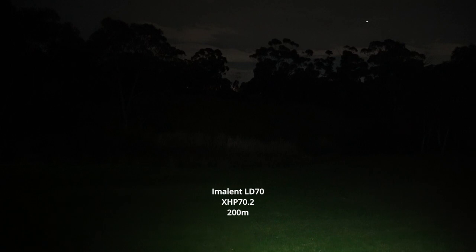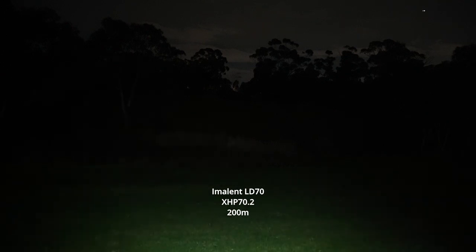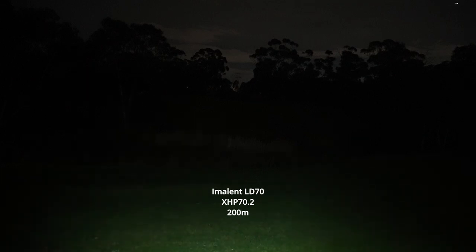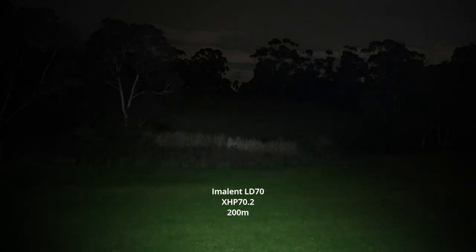200 lumens. You can already see it illuminating those little shrubs in the center. It's a pretty small reflector, orange peel reflector, so you're not going to get a huge amount of throw, but you'd be surprised at how far it can still go, considering how small the bezel size is. So this is 200 lumens. Okay, let's flip it up a notch.